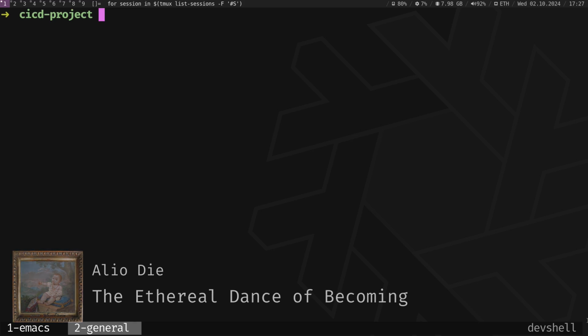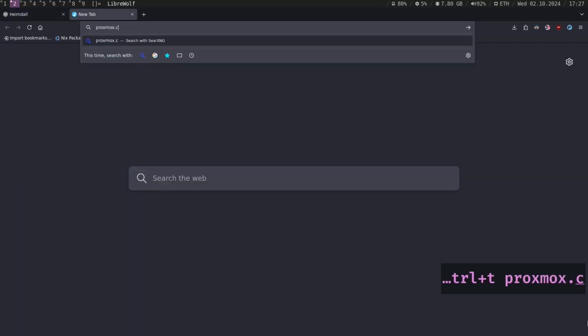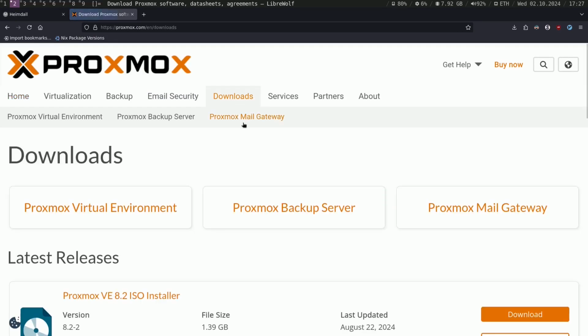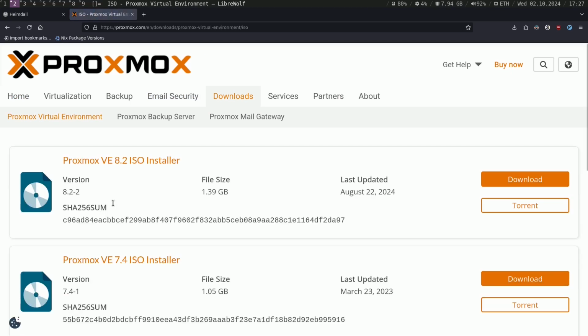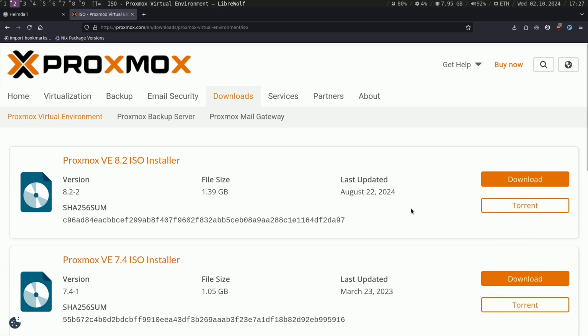Alright, now in this section we are going to install Proxmox finally. So open up your browser, go to Downloads and Proxmox VE, click on ISO and right click and copy the link.